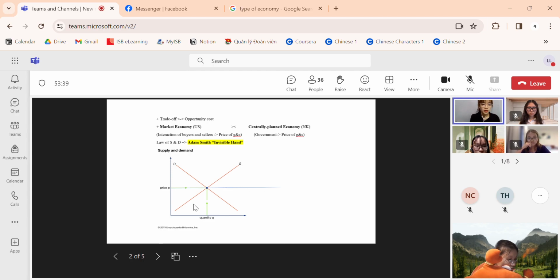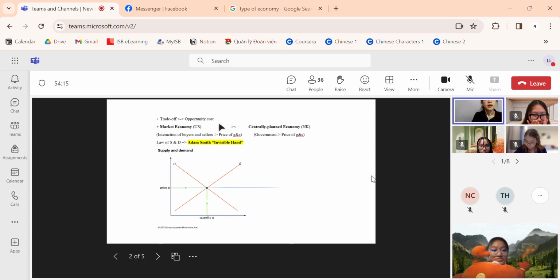So, given the difference between market economy and centrally planned economy, as I told you, it is about who is the one to organize economic activities, right? As you can see, for the market economy I use the word US here to represent the United States, because the United States is one of the very typical countries that strictly follow the market economy. And for the centrally planned economy, I have the word NK here. NK stands for a country that strictly follows the centrally planned economy, that is not Korea.